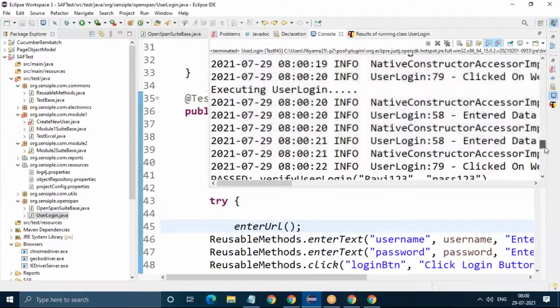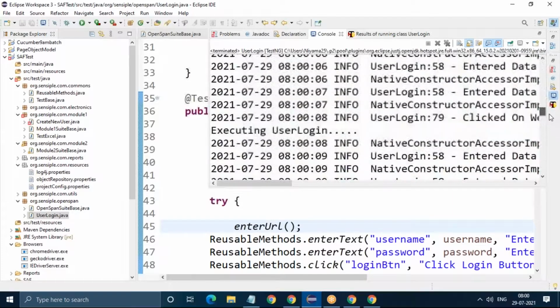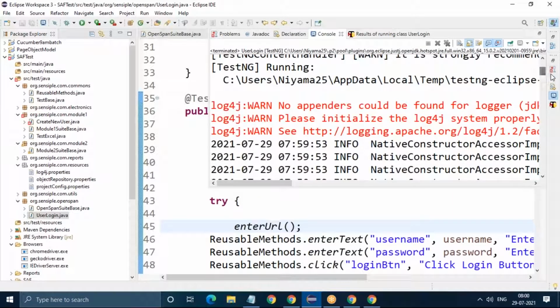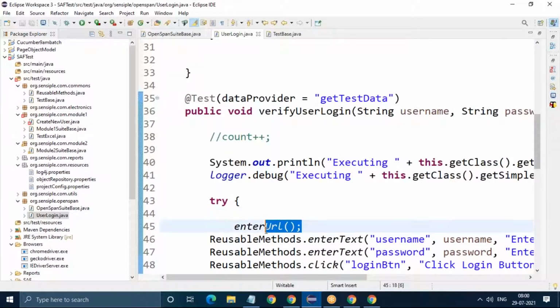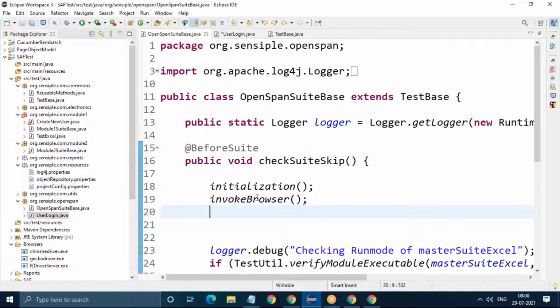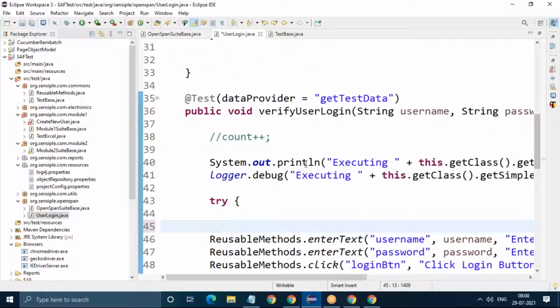It is false. If you are not giving the URL here, it will fail, because the initial point we are giving is the URL. Okay, let's try to give it here only. If you are giving it here, you need to add logout also here.